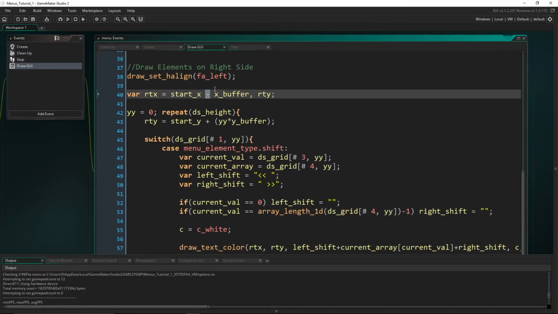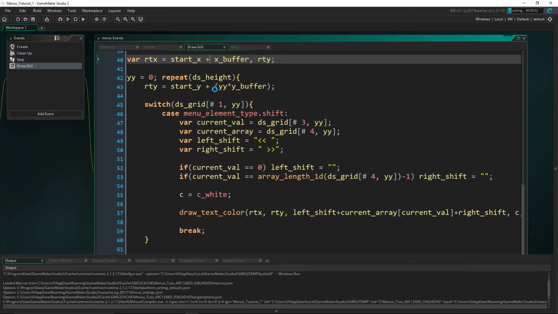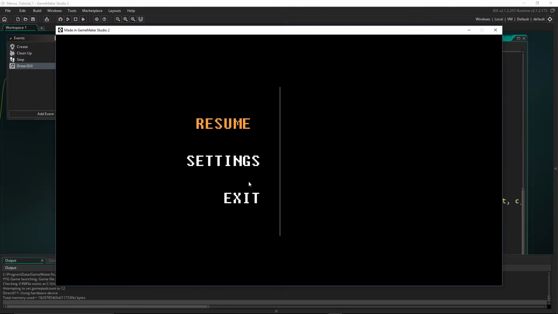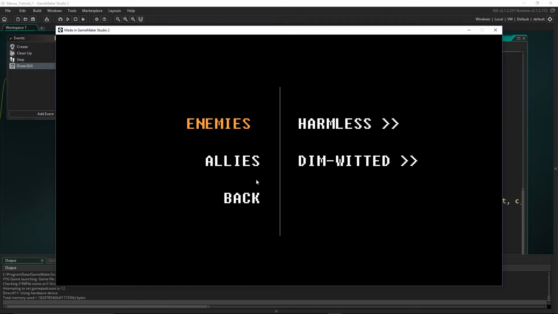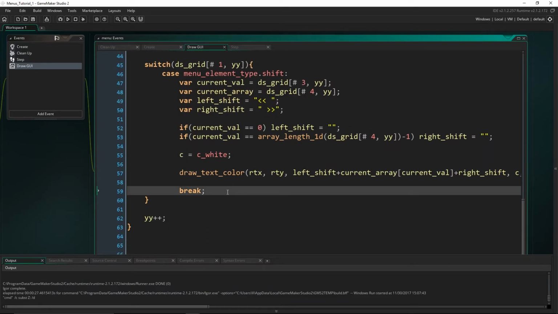Yep, right here, this should be a plus. All right. There we go. And you can see that our left shifts are working because we are not drawing that leftmost shift because we are on entry number 0. All right, and we'll get to actually altering these values in another tutorial, but for now, let's keep going and draw. Next up is the sliders.